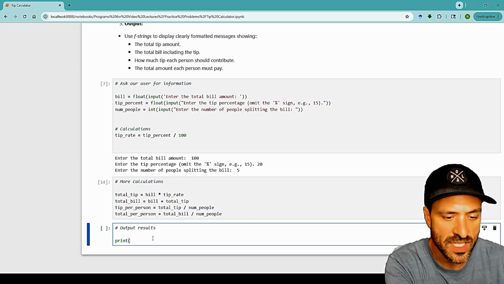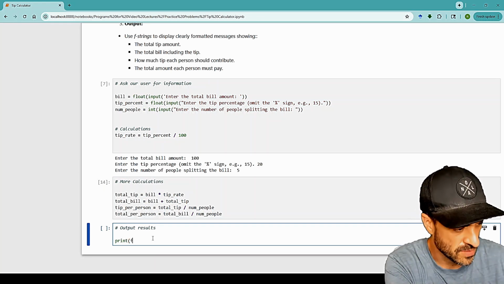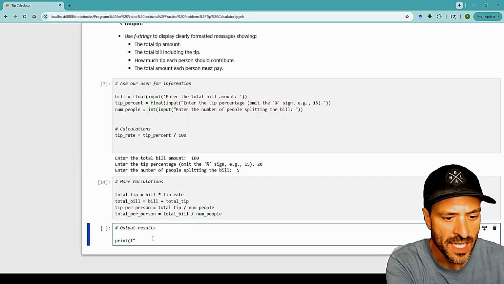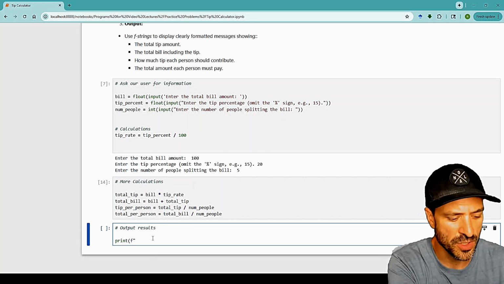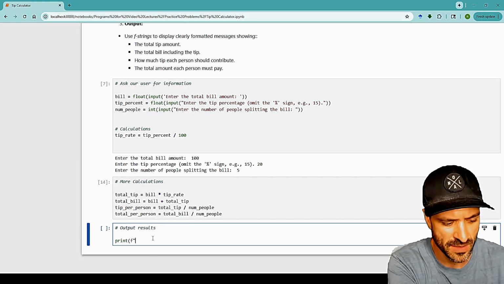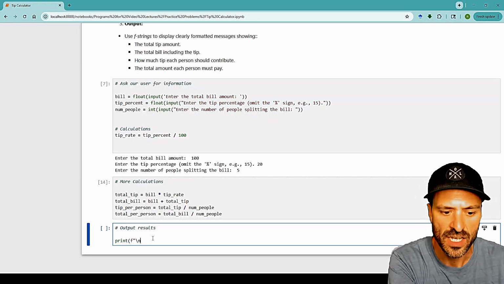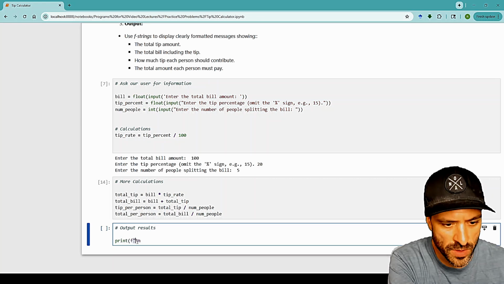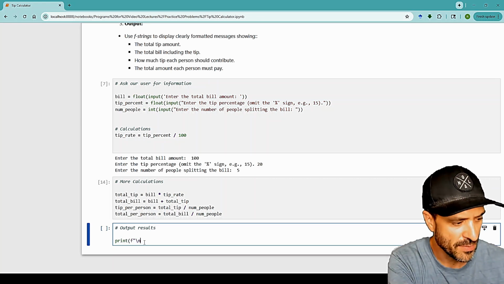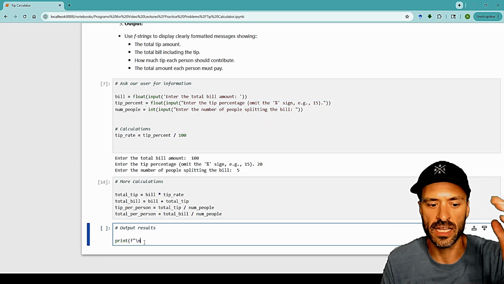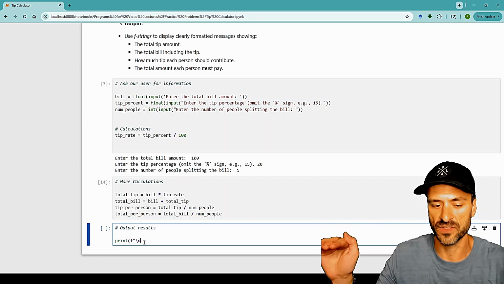So to use an F string, we put the letter F, as you might guess, right before a string. The next thing that I want to show you are line breaks, or I think sometimes they're called escape sequences. So this \n combination, what this does is it adds just a blank line of space.